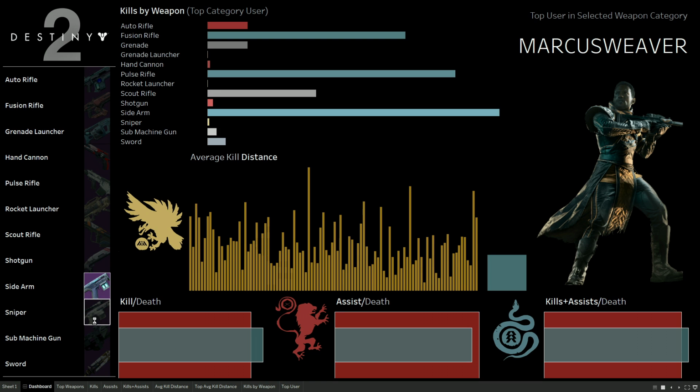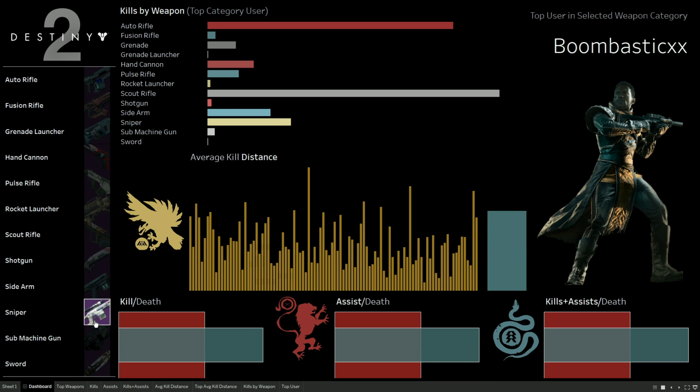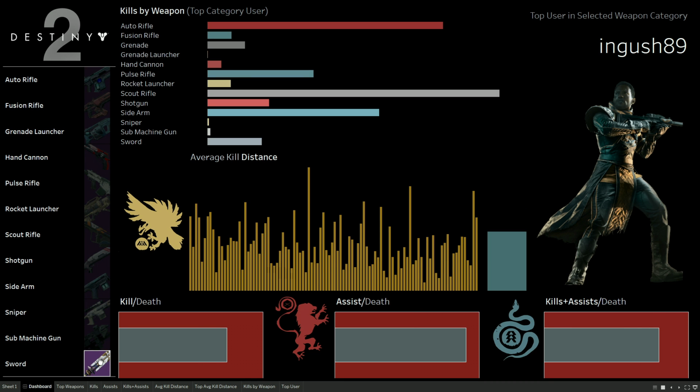So what we learned from this, essentially, is a lot of the top 100 players are very different in the styles that they're playing. And also, if you are the person that uses the sword the most, you're probably not performing as well as everyone else. So you're probably having a lot of fun. We can't really gauge fun from an API, but you're not doing as well as everyone else.